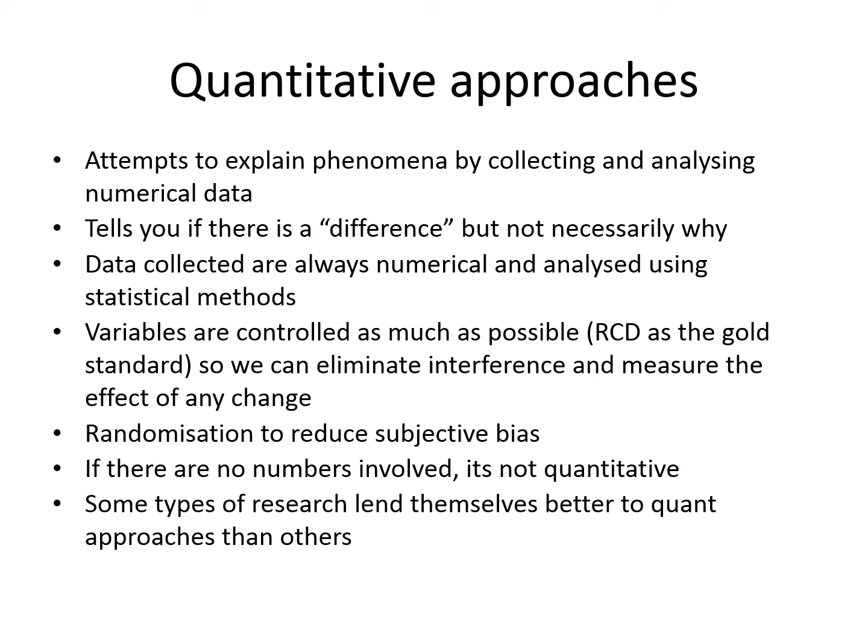Now we are going to look at each type of research work in isolation. First, let's start with the quantitative approaches, or the quantitative type of research work. Here, as we said before, in quantitative research work we want to explain a certain phenomenon, and we collect and analyze data related to that phenomenon or that occurrence. And when we collect the data, we have to collect numerical data.